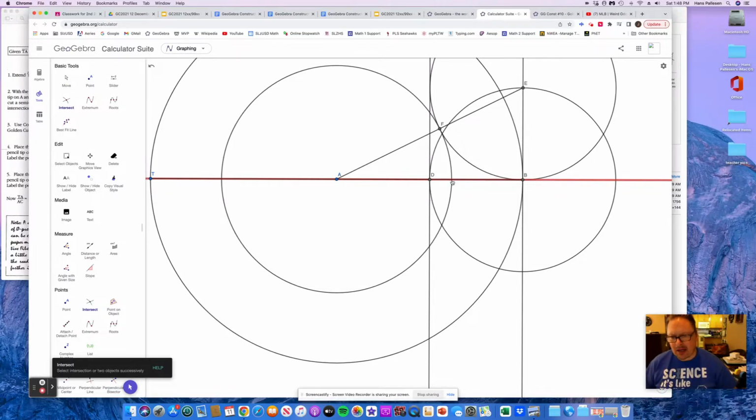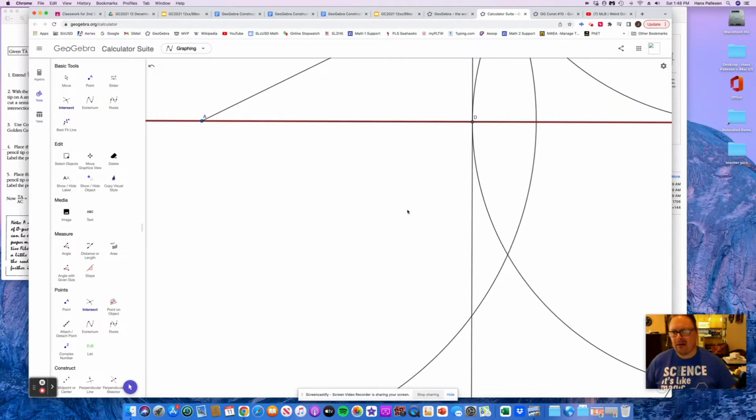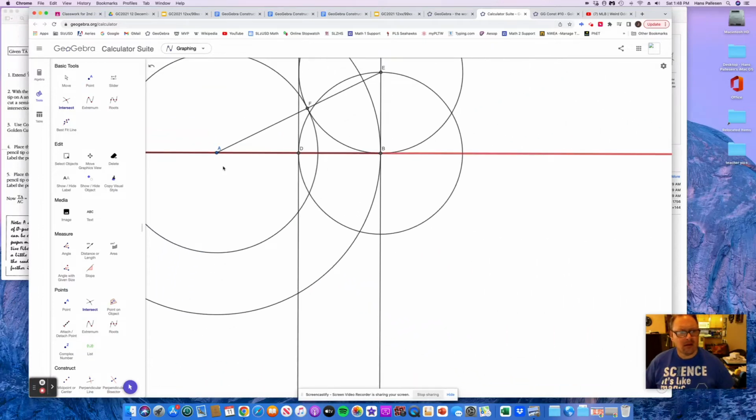This is my golden cut, and this will be point C. Okay, so let's hide this object so we can get it out of there.